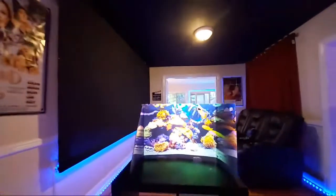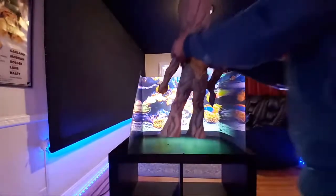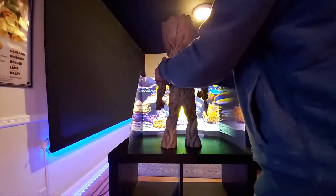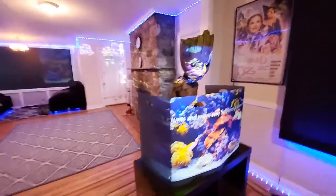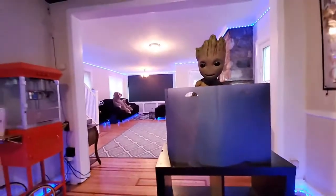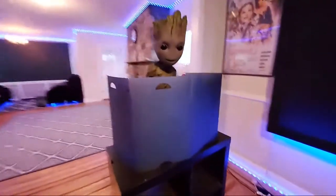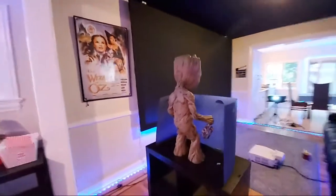All right, so let's put Groot back up on the scene. We have Groot here to show you how the screens are, and the reason why they're called with the name dark invisible. Again, as I said before, they're designed to be dark so that way you can't see the object on the other side. And this is 4 applications, just 4. Maximum is 5.